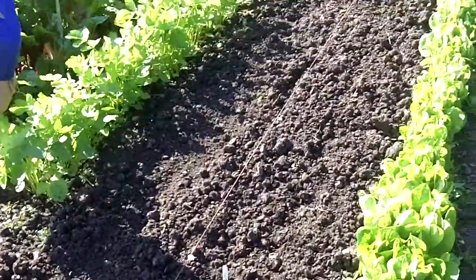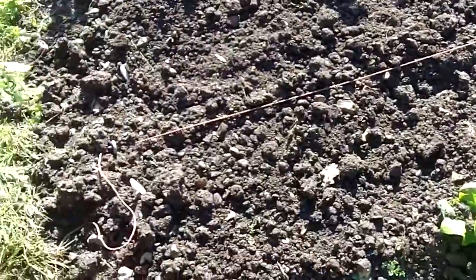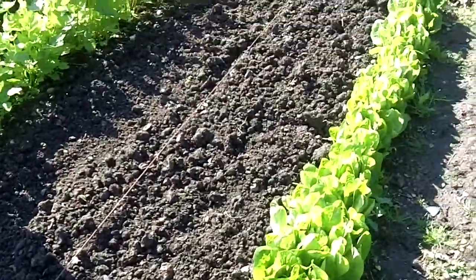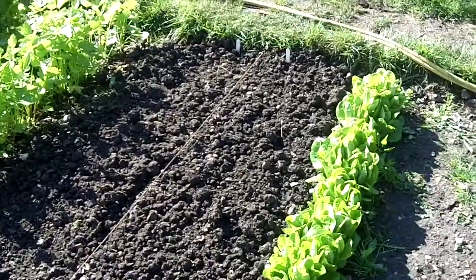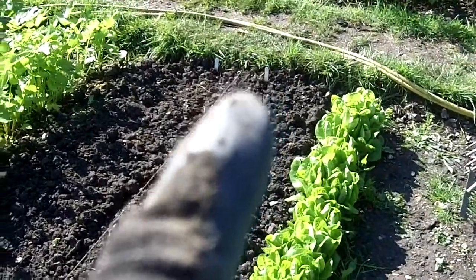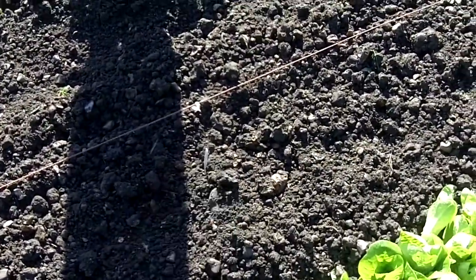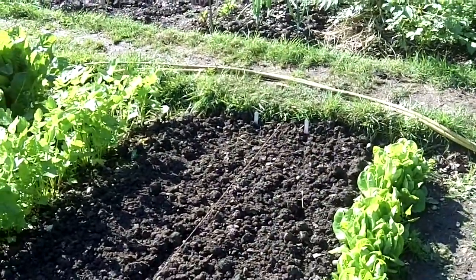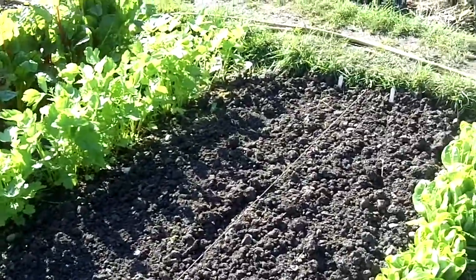So there you go, just need to water them in, which I'll do shortly, and hopefully fairly soon we shall have some chard, perpetual chard. Thank you, Dale, thank you for sending that, it's very kind. And some rocket. The perpetual chard starts there and stops there, just where the shadow of the scarecrow is. There's only enough seed, obviously Dale, I think he only bought one packet and he's very kind to split it with me. So it's done half a row, and I managed to get 1.5 rows of rocket.